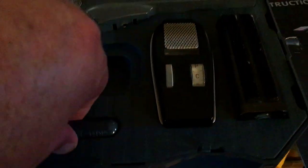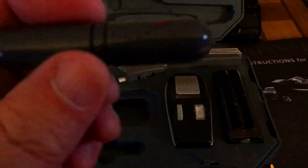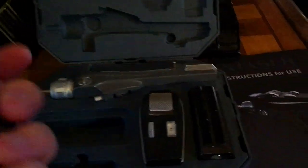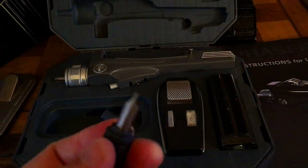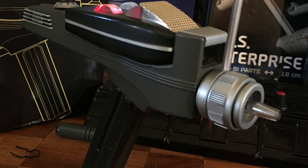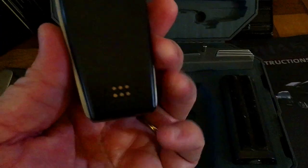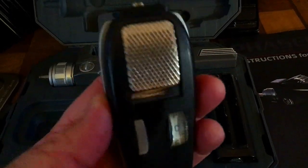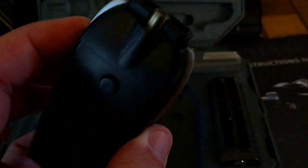What else we got? Looks like a small tube. We open it up, and it's actually the screwdriver to attach the hand grip to the unit. And then we have the phaser itself, the unit. This is the part that gets charged. It holds the battery as well as the electronics.